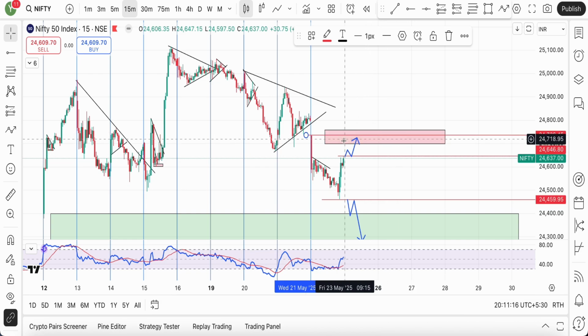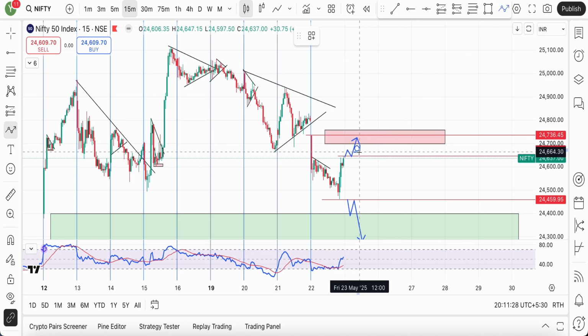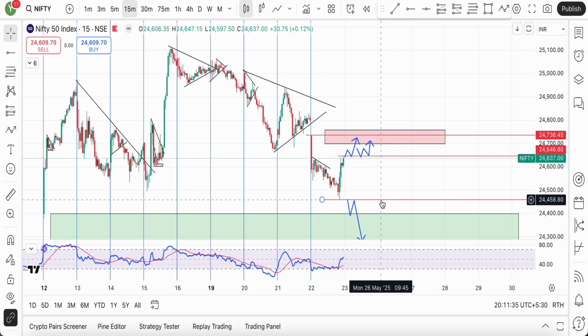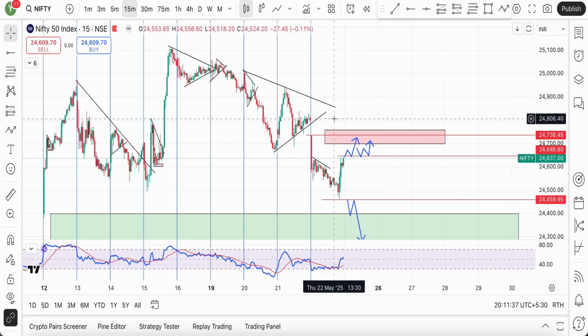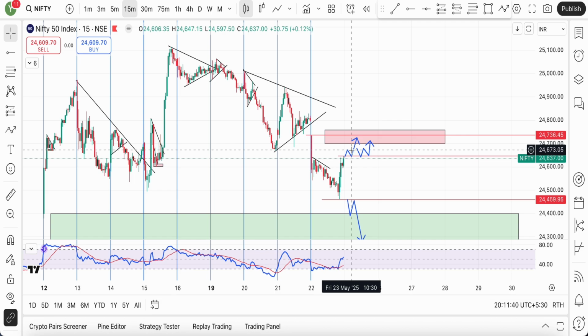What if market opens with a gap up? Let market open with a gap up, say for example, a little gap up around these zones. I will wait for the market to come down around this level, show me some consolidation, and then I will be buying into the market, right? If market opens with a very big gap up, again, I'll wait for the markets to come down and then only I will be interested in buying. I will not be buying the markets on a gap up. So that will be the simple plan of action for tomorrow.